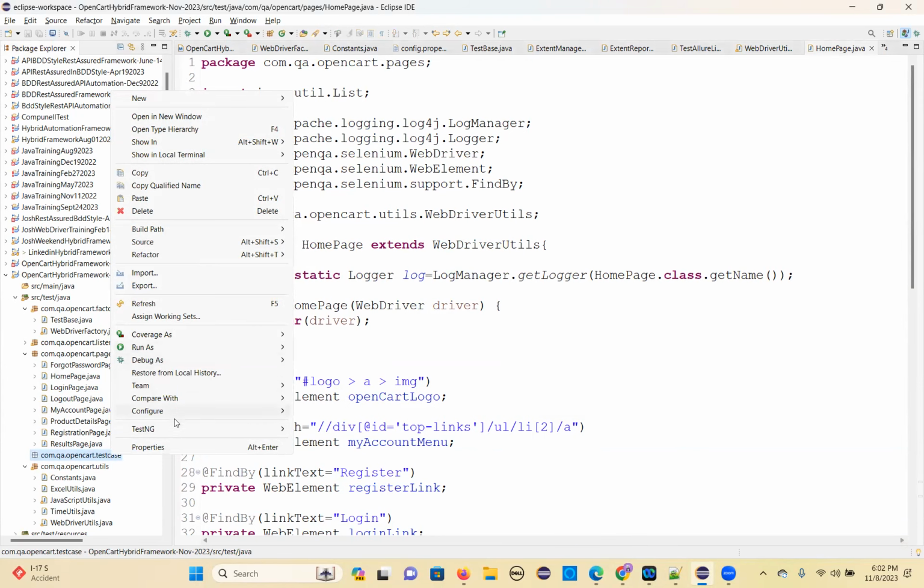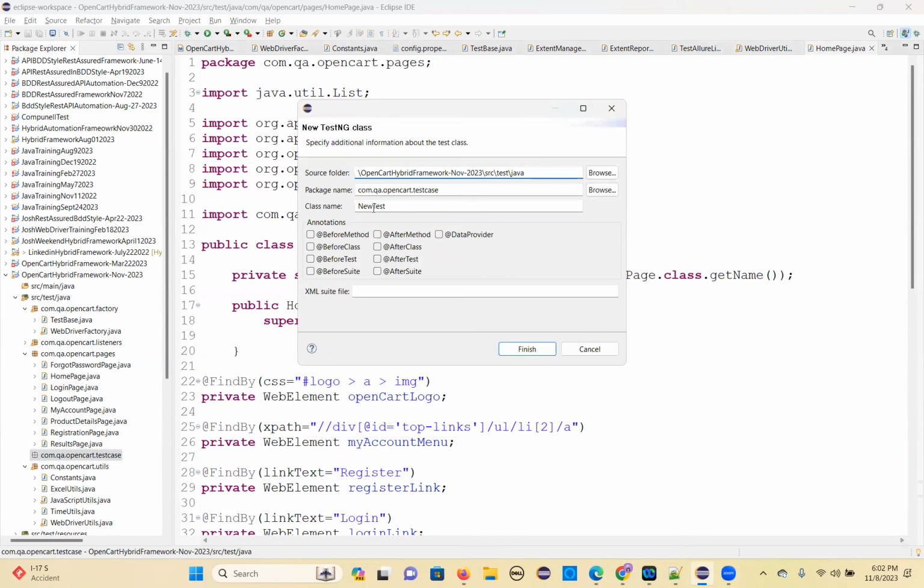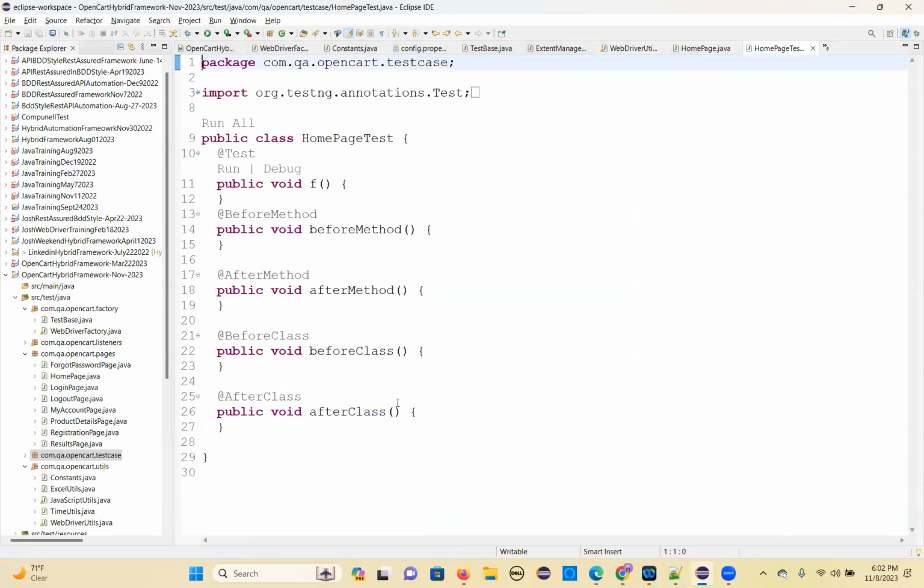You can create a TestNG class also. Create TestNG class, I'll write HomePageTest. I can take before method, before class, after method, after class. So these 4 I'm taking, but let's see how much we can use. If you don't require these things, you can delete it if you want, okay? But I just took it.